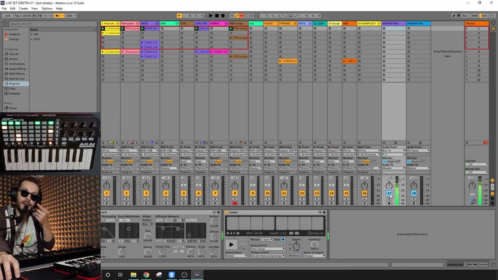If I keep talking now and click on it, you're not gonna hear anything. Now it's lit up, so it's working, it's sending audio, and it's on monitoring, which means that it's always listening to audio regardless of whether it's armed or not.